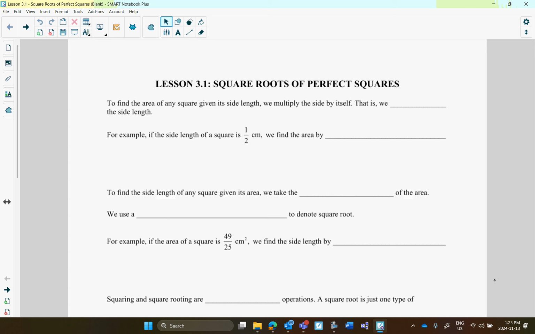But square root comes from, let's say we want to find the area of a square, and we know that one side is 5. Well, the area of a square is base times height, or length times width, or 5 times itself. Okay? But whenever you multiply some number by itself, that's called squaring the number. In this case, I would square the side length to get an area of 25.